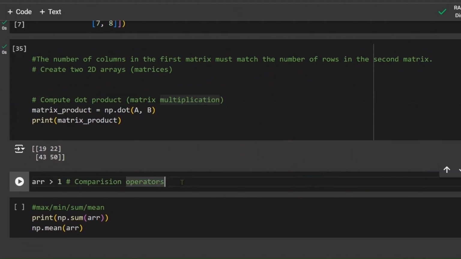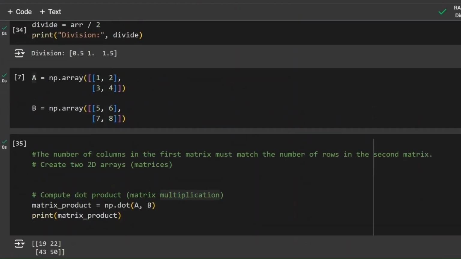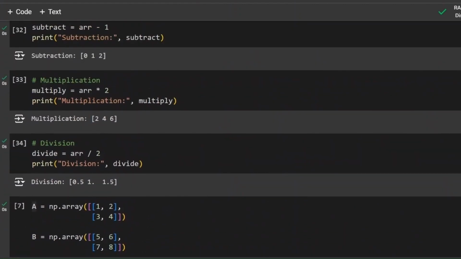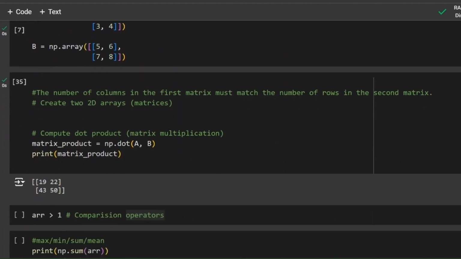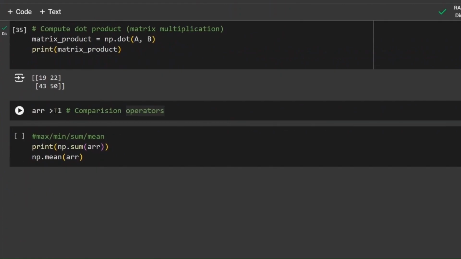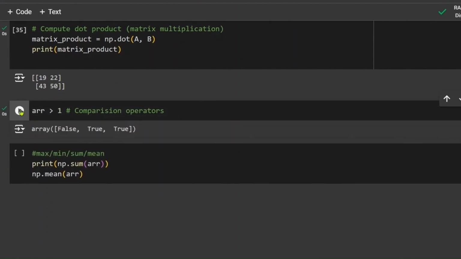Then we even move further to check if we can do a comparison operator on a NumPy array. Yes, we absolutely can, because let's see first what is there in ARR. Yeah, we have 1, 2, and 3 in ARR. So in ARR, if I do ARR greater than 1, element wise, it will compare as it did addition and subtraction element wise.